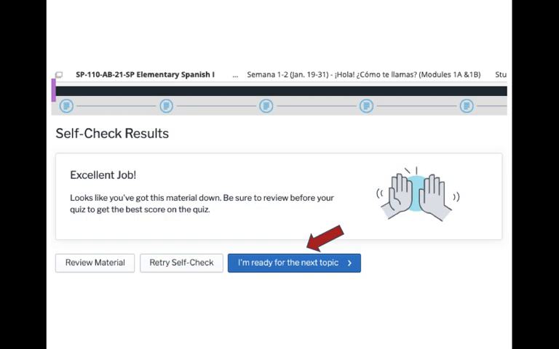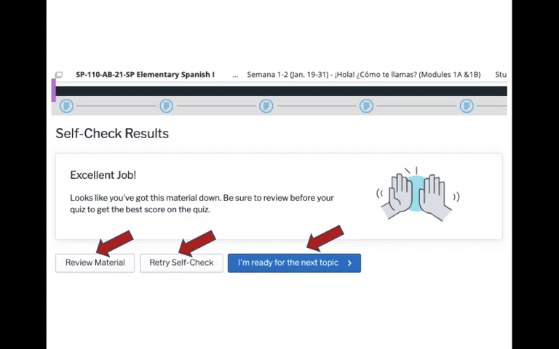But if you felt that for some reason you weren't quite sure about your work, you can retry. Simply take another self-check. And the second self-check will load different questions. So it'll give you another opportunity to learn. Or you just might want to try again and check another batch of questions. Or you could click in to review the material and you could actually go into the learning content again if you'd like to. But if you feel like you did an excellent job, you really know the material, go on to the next topic.